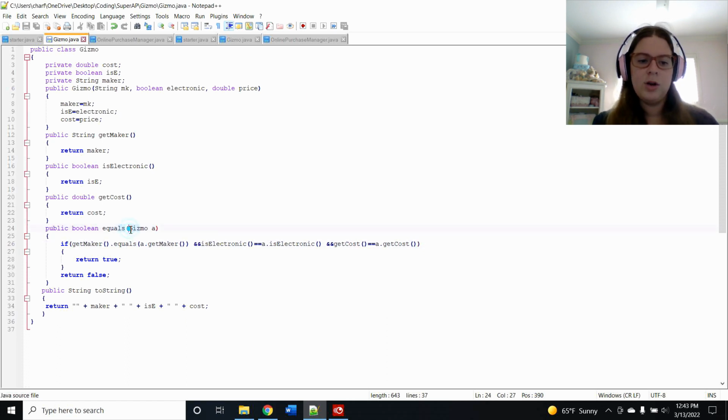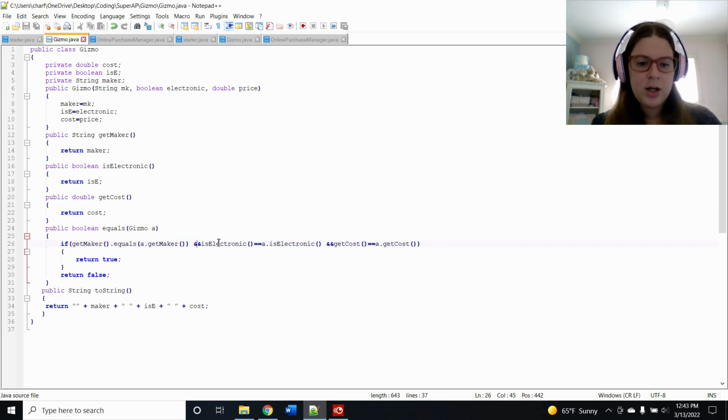Our parameter was another gizmo, which I just called a. And because I'm not saying a.getMaker or anything.getMaker, that's this gizmo, the class declaration. And then dot equals a.getMaker, so that's referencing the other one. So it's comparing this gizmo to a, which is another one.